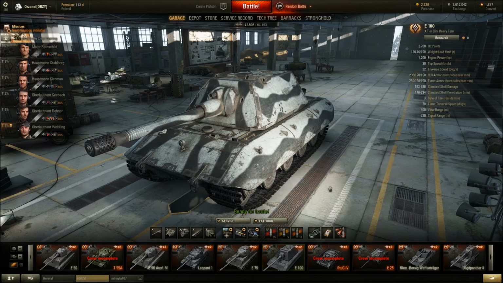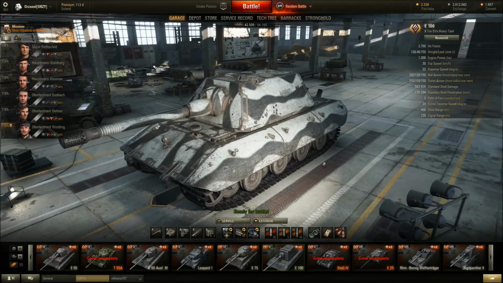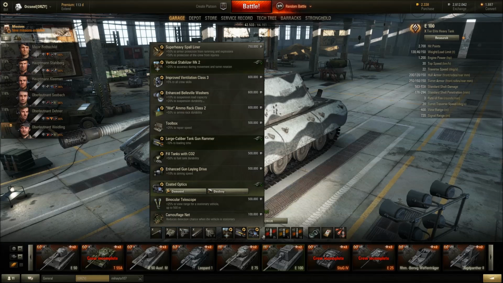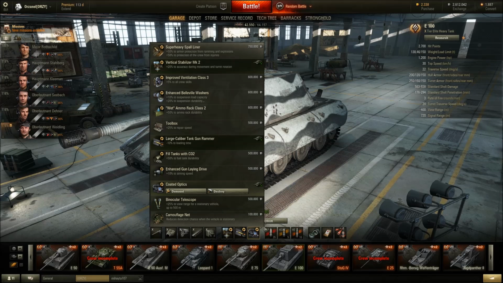If you have an E100, for example, if we take a look at the gun, it's again 2.9 aim time. That's not really great. But since E100 is not an autoloader, I can put gun rammer on it. So I guess some people might be willing to drop optics. In my case, I got vertical stabs, gun rammer, optics. Some people might be willing to drop optics and put enhanced gun laying drive or vents on the tanks.